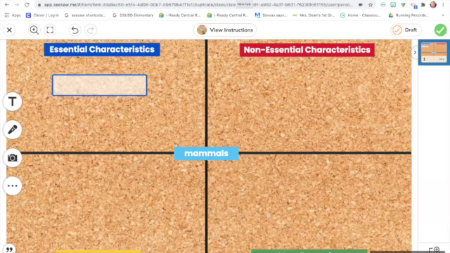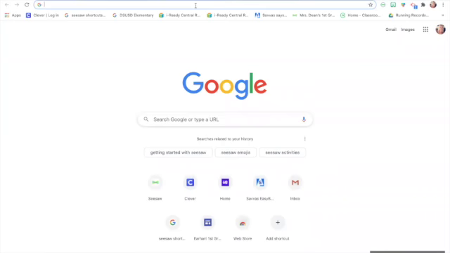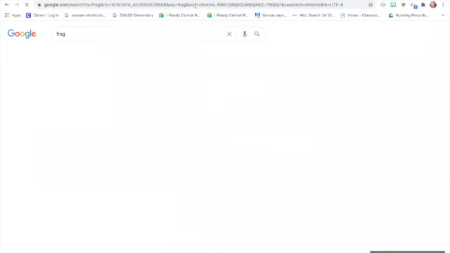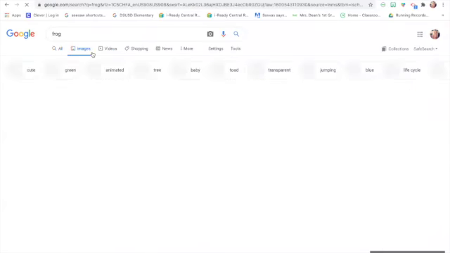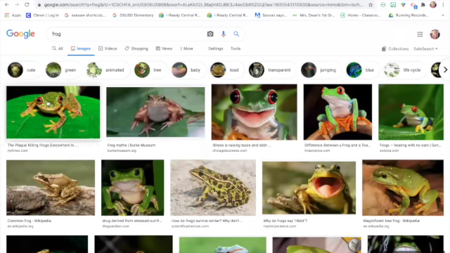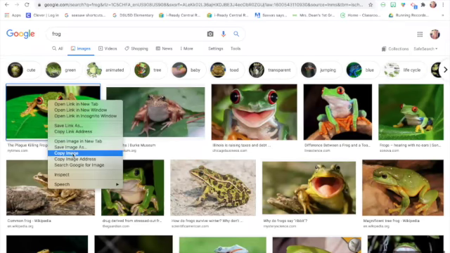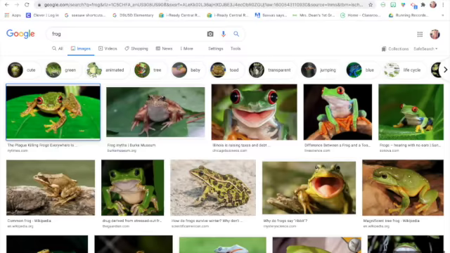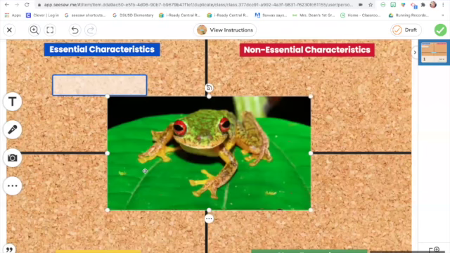So if you want to just take pictures from Google, you have to open up a new tab like this, and I'm going to look for non-examples. I'm going to find an image of a frog, and I'm just going to copy the image and paste it on Seesaw.